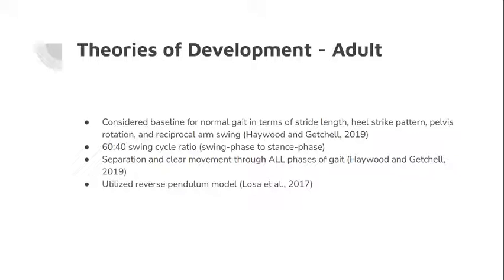And then the last one is mostly theoretical mathematics, because mathematicians have to have their weird theoretical hands in everything. The reverse pendulum model, I'm not going to go too far into this. If you want to read more about it, you can. It's basically just a mathematical theory behind what a perfect gait cycle would look like, its optimization, what it should be. And the reverse pendulum model, if I had a graph, I could explain it a little better. But it basically just has to do with the normal movement pattern we see with adults.